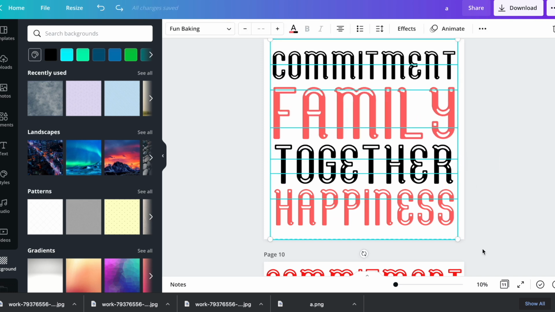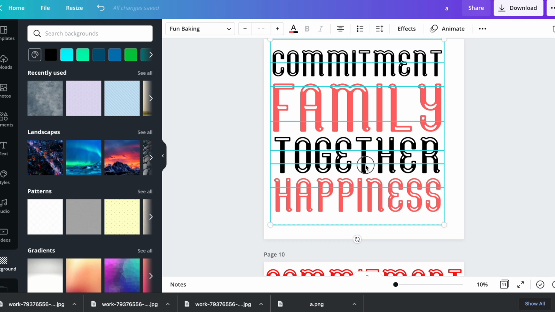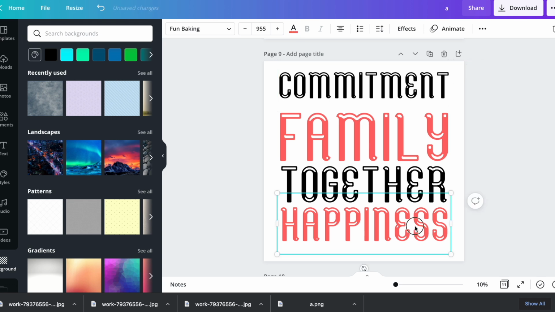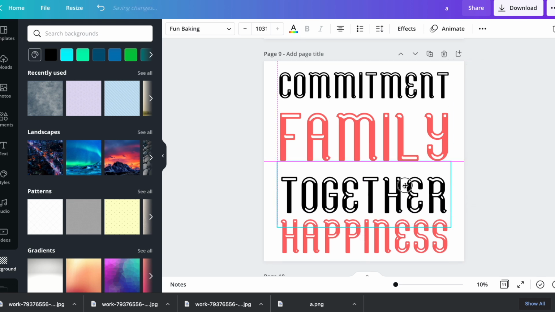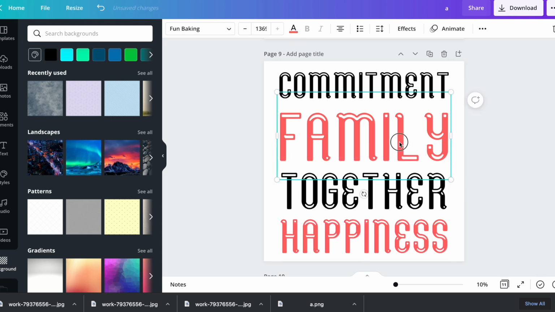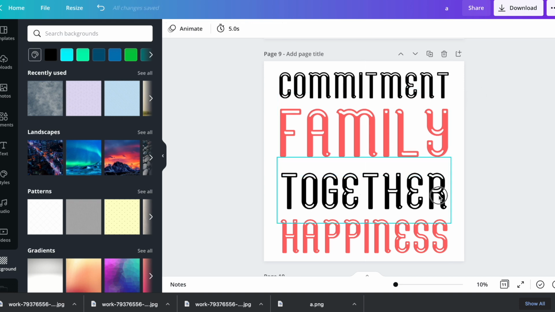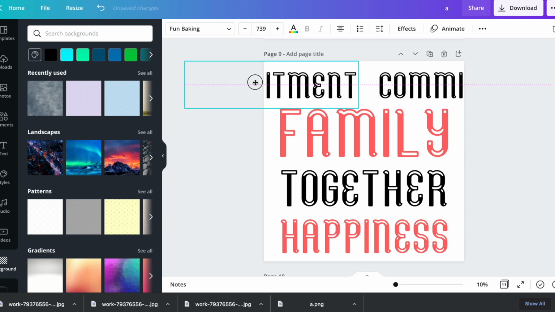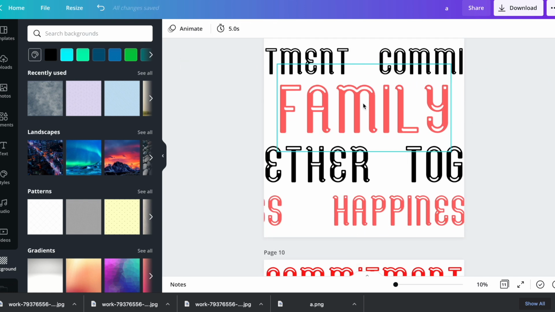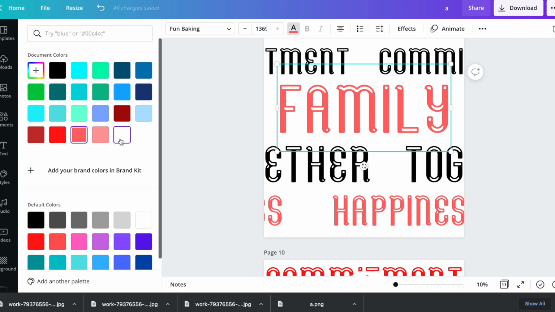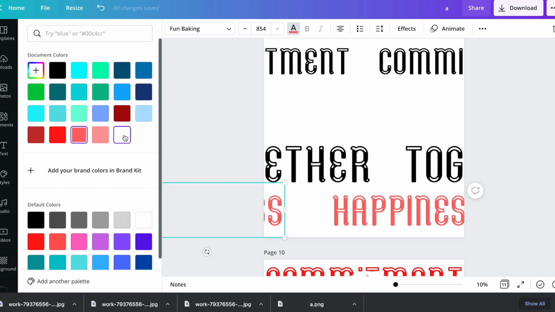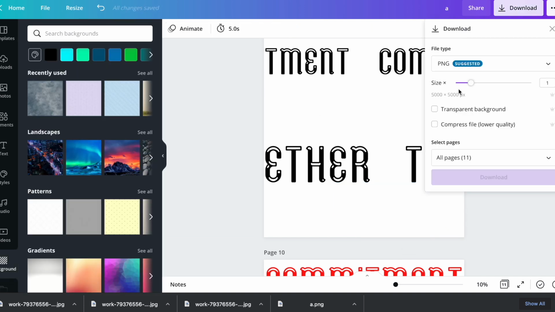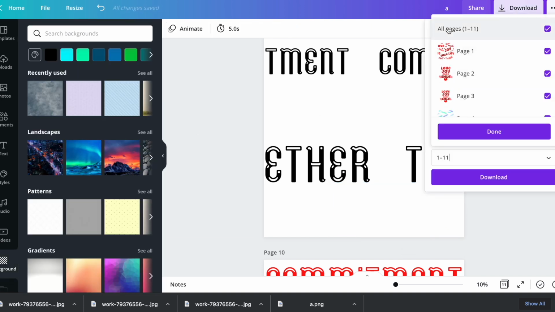I think we also need to make them a bit smaller, even more. And space this up, space this down, space this like this. And then work on placing it on the side. And the pattern was black and white, so let me just quickly color this with white again. And re-download page number 9, design number 9, with a transparent background, because what do you have to do, guys?